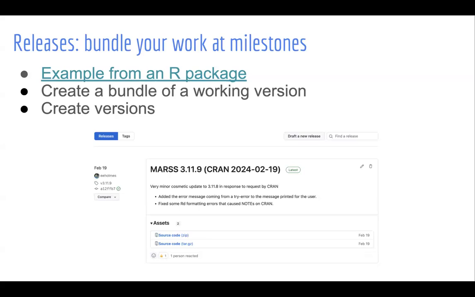Releases. This is actually something that I find super helpful. When I complete a big thing, at the end of the Hack Week, or complete the project or wherever it's at, we will make a release and just kind of make a line in the sand. Yep, this is where it was.